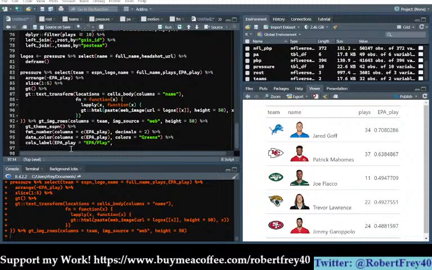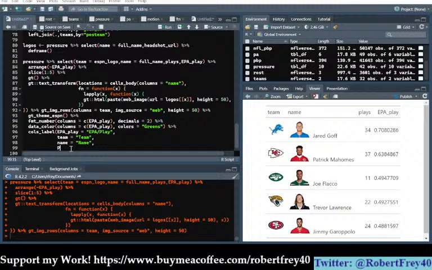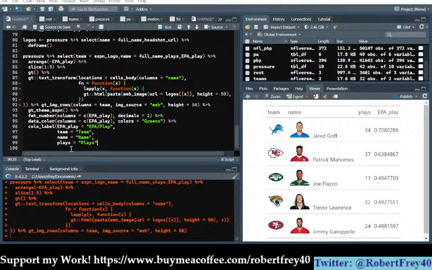So EPA play, team, just with a capital T for team, and then name, same thing, name, plays. So we get our column labels.